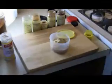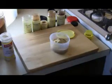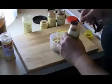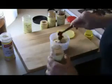And the next thing we have is 1/4 teaspoon of cayenne pepper. So I have my cayenne pepper here, and I'm going to do 1/4 teaspoon right here.